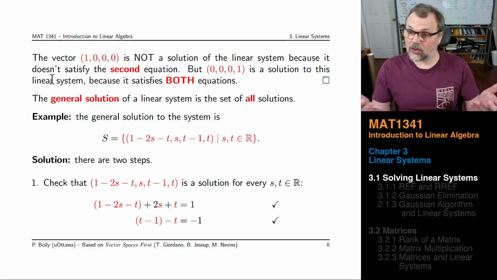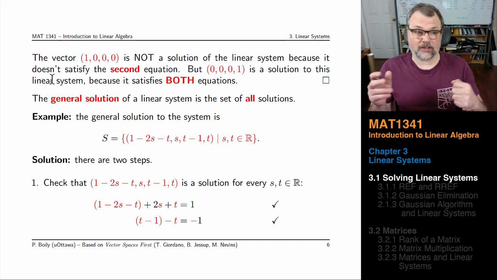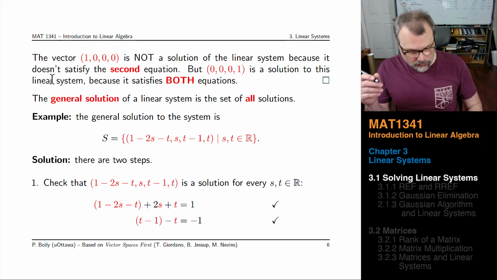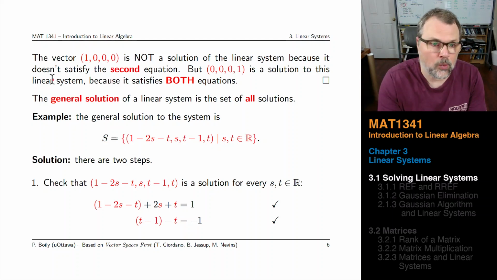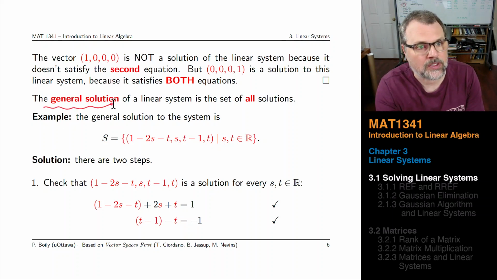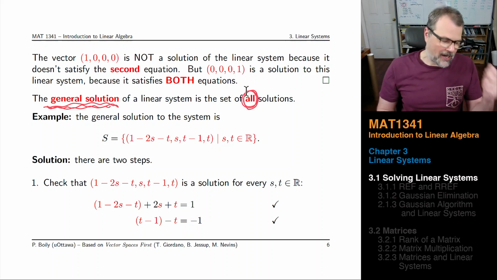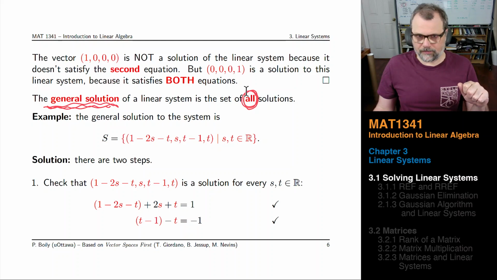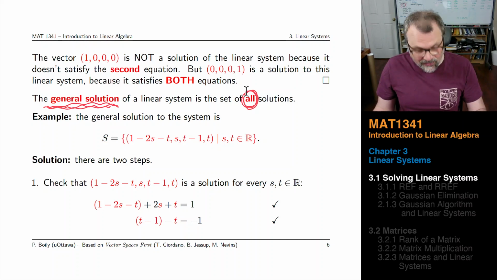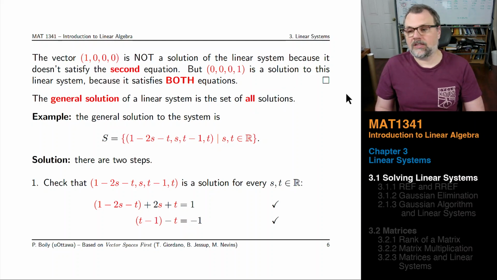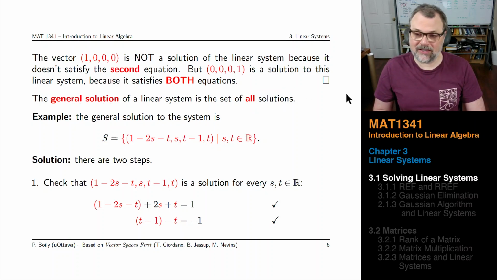So that's an interesting question. Like, how many solutions does a system have? The general solution would be a way to write all of the solutions simultaneously. Now, there's going to be a bit of a challenge here, because if we're talking about linear systems, there's only three possibilities. They either have no solution, or they have a unique solution, or they have infinitely many solutions. And it's not obvious how you would write down infinitely many solutions.